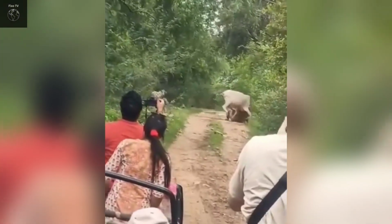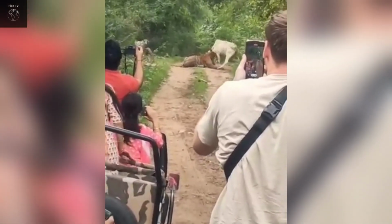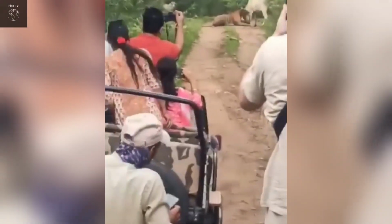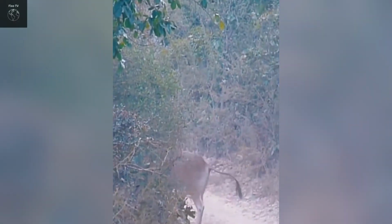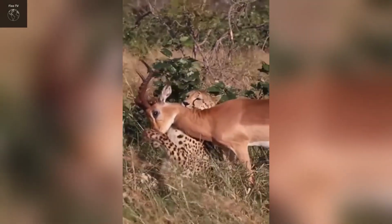The striped coat of a tiger helps it blend into its surroundings, especially in dense forests or tall grass, making it difficult for prey to detect them. Tigers move very quietly and carefully, often choosing the least noisy path to approach their prey. They are incredibly patient and can lie in wait for hours, waiting for the perfect moment to strike.